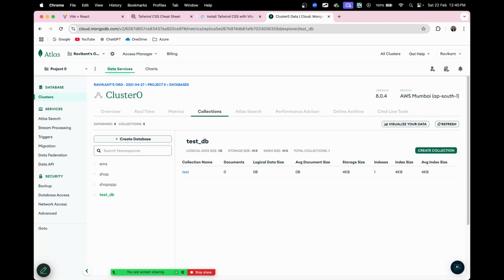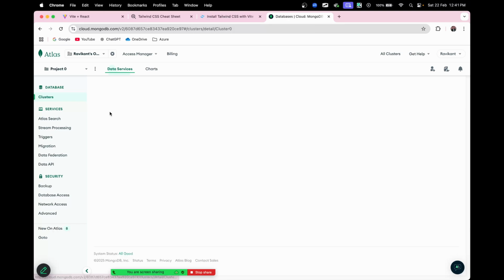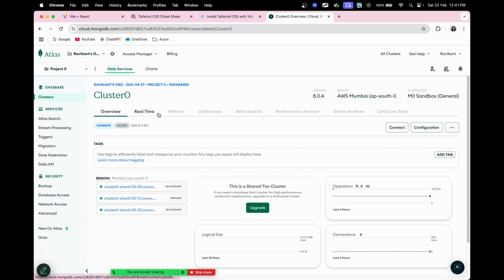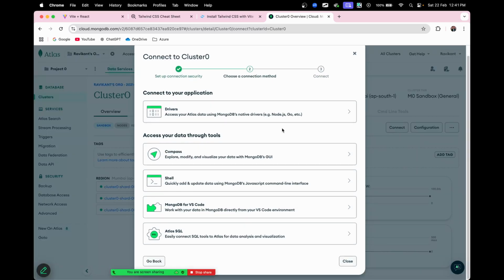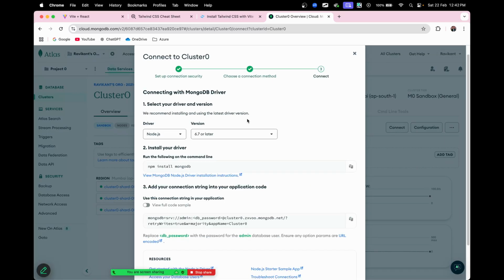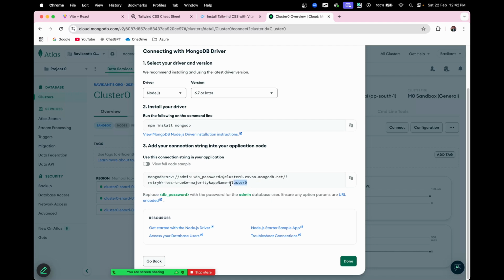So now from here, if you want to connect with your application, you need the URL of your particular cluster. Let's go here and let me check one thing. Let's go to connect. In the overview, you can see there is a connect. In the connect, I'll simply select the drivers. And if you see, there is a URL available to you. It directly shows you this particular URL.